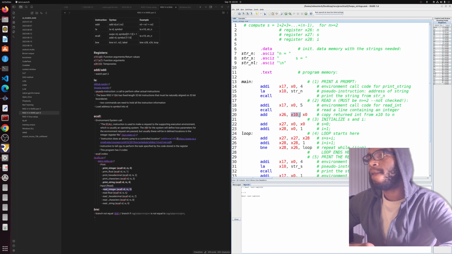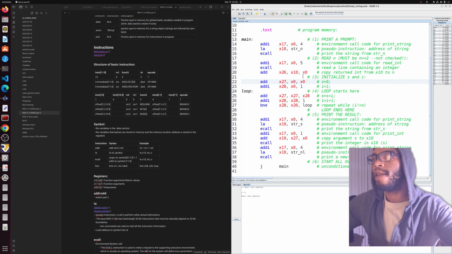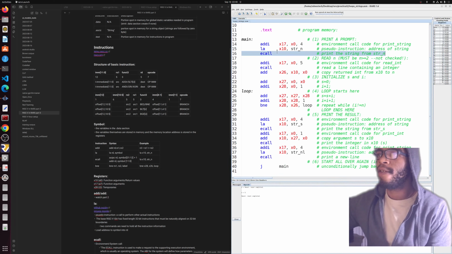You don't want to keep it in the X10 register because that is for arguments. All right, and the last block before the loop is setting up the actual variables that we will be using for doing the program. We're going to establish a value in the X27 register, which is just going to be 0, and a value in the X28 register, which is going to be 1. All right, so I went through that pretty slowly. Hopefully you understand how the ecall function depends on previous instructions to do the proper task.